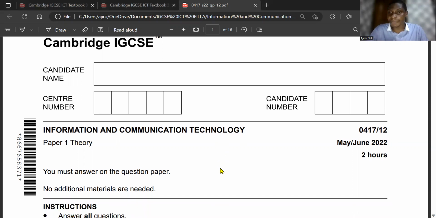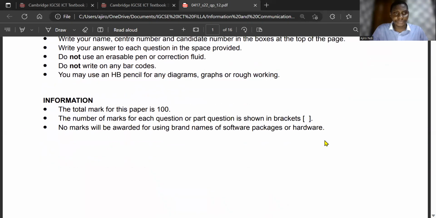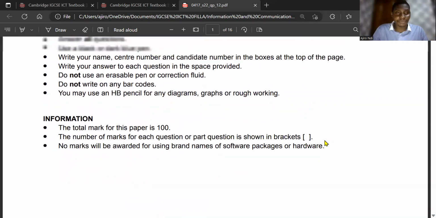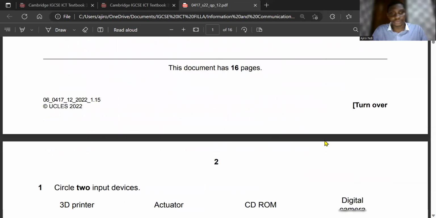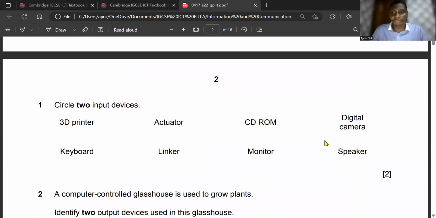Okay. All right. So let's go ahead. So this is May/June 2022, and we're just looking at the component for our school, which is 12. We have 11, we have 12, and we have 13. So I'm just going to put this here. So okay, let's dive down. It is important to actually read the instructions of the question, maybe just 1 minute or probably 30 seconds, to give you an idea of what to do. Okay, so let's start with the first question, which is question 2.